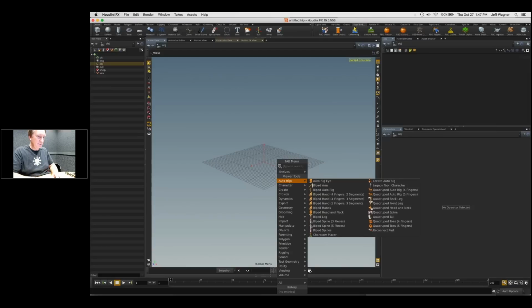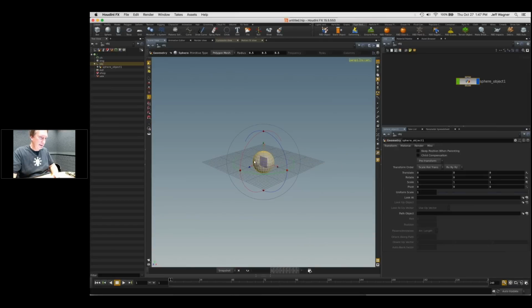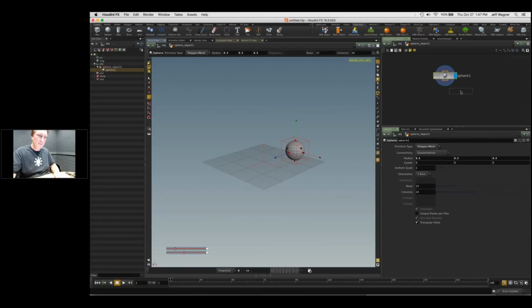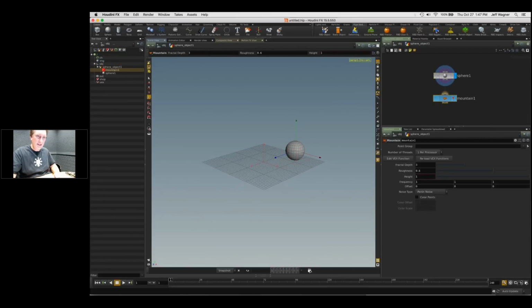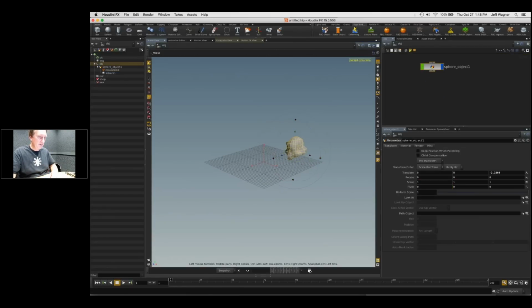Basically, just put down a sphere, and we're just going to put some noise on it. I mean, this one's literally a minute to play around with. Put down a mountain, and the mountain's going to be animated. And the answer is use the shelf, and I'll show you how to do that. So the frequency, the height is that, and the offset, let's put $T in here. Hopefully that's good enough. So it's deforming geometry, and we're going to animate it across our scene.